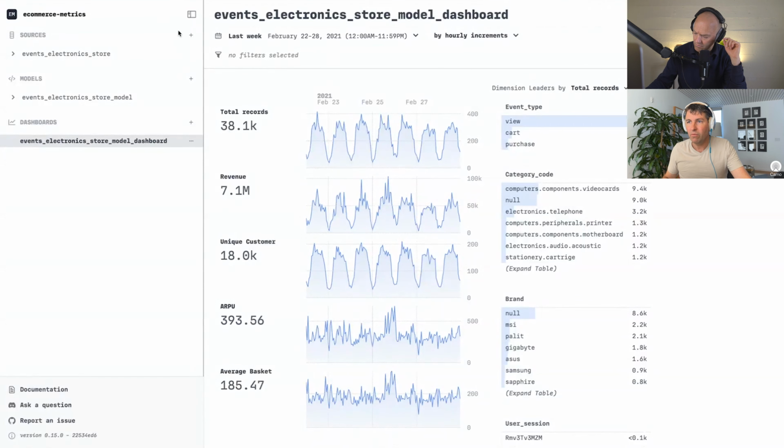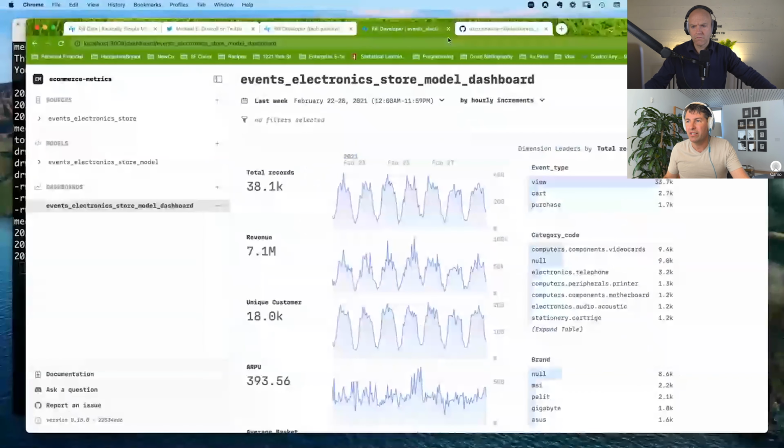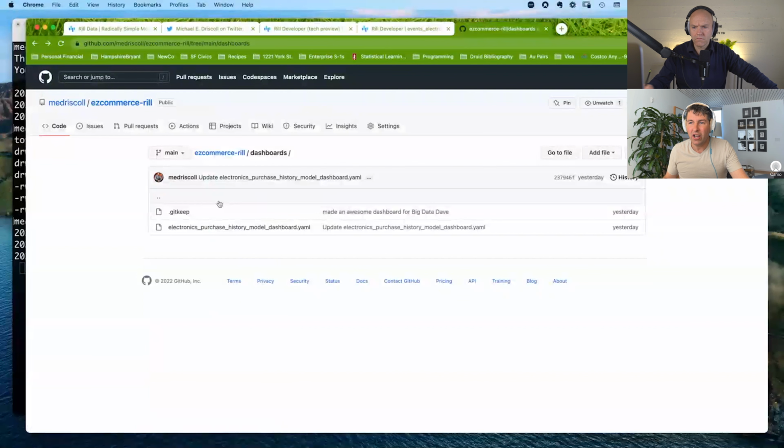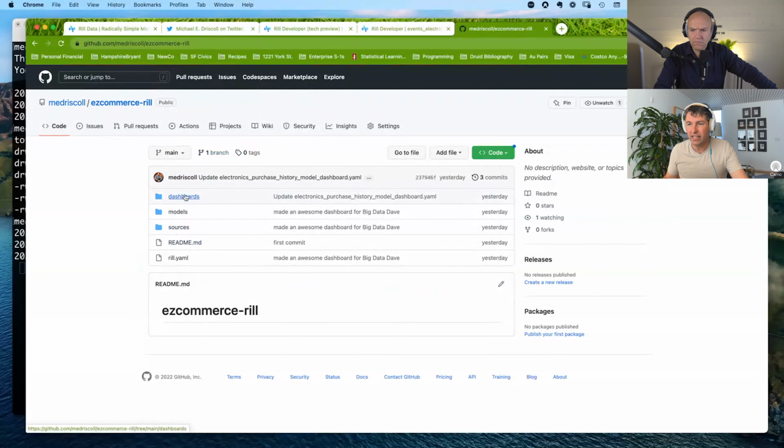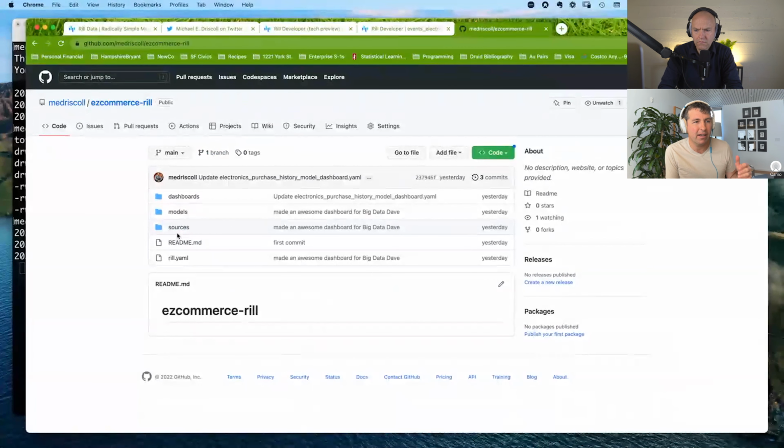That's what we're looking at when we think about a project. A Rill project is effectively code that defines, in this e-commerce example, dashboards, models, and sources. So this is basically BI as code. It's not code that is executed per se, but it configures and parameterizes these dashboards. The third piece, and maybe I should have started with this, but it's arguably the most important, is the data, the sources of the data.